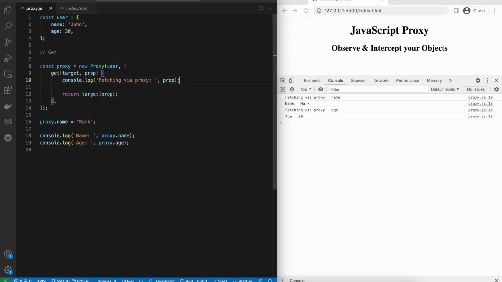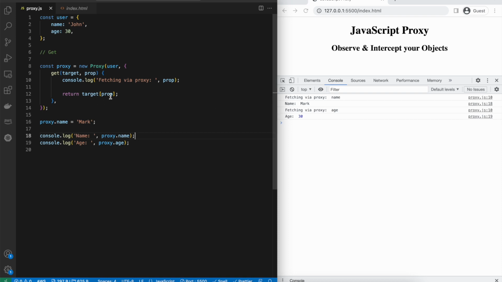Let's see, if I just save it. It says that for the first one, when I say proxy.name, it says "fetching via proxy name", and then it's going to print the value, and the same goes for the age. So in that case, it's acting as a kind of interceptor, but right now we are not trying to do anything out of it. We're just basically returning the value.